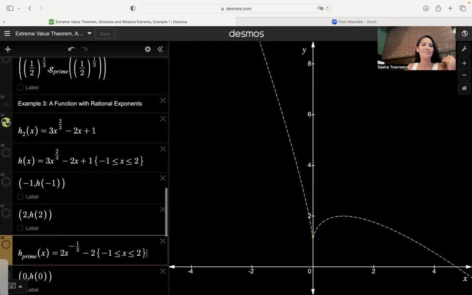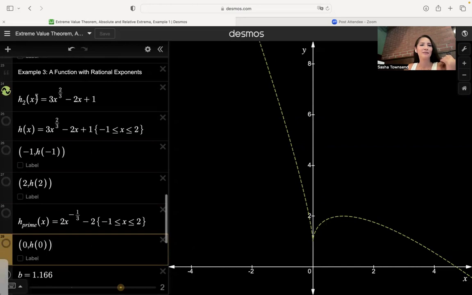Okay, so this is our function, example 3. So we've got h sub 2 of x is equal to this. I just used 2 because I'm not interested in this particular function as it stands. I'm only interested in part of this function. I'm interested in the part between x equals -1 and x equals 2. So that's the graph that we're actually interested in.